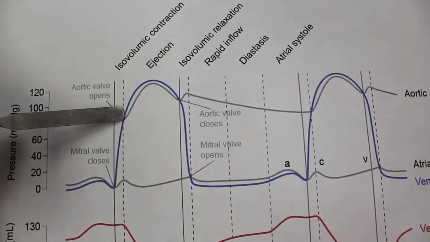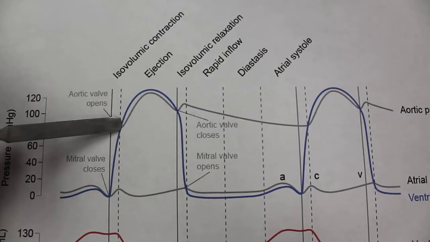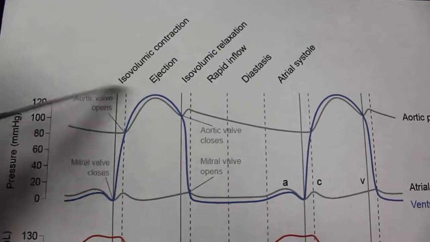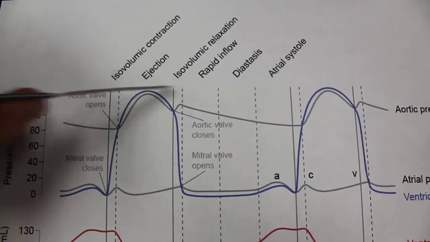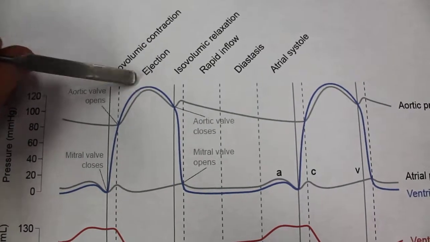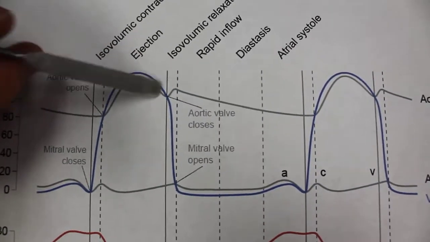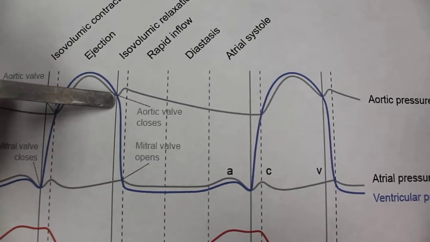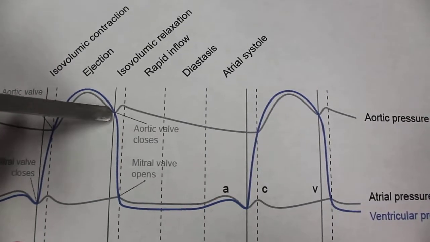Now, this will cause a drop in volume in the ventricle and a slow decline in the increase in pressure until you've reached peak pressure at about 120 millimeters of mercury. Now, this peak pressure during this ejection phase, and it's called the ejection phase because you're ejecting blood from the ventricle. This ejection phase is going to slowly decline in pressure as you lose blood from the ventricle until the point where the pressure in the aorta is equal to the pressure in the ventricle, and that's going to allow the valve in the aorta to close.